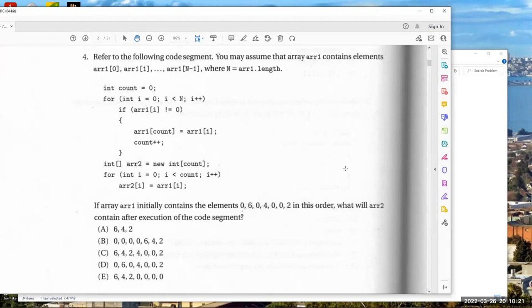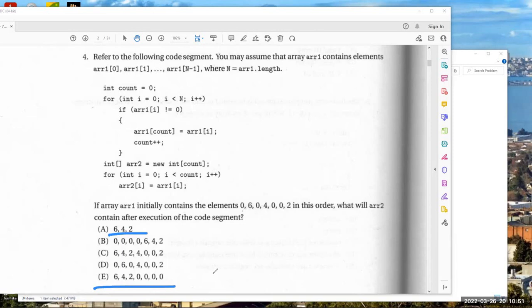So what does this program do? It's transferring all of the non-zero elements into array 2. So should it be A? Why A and why not E?